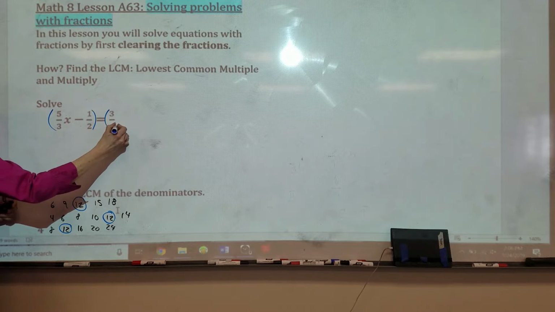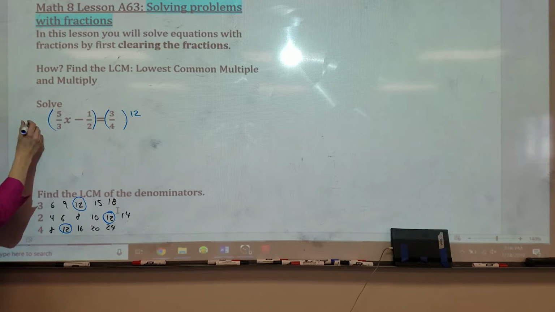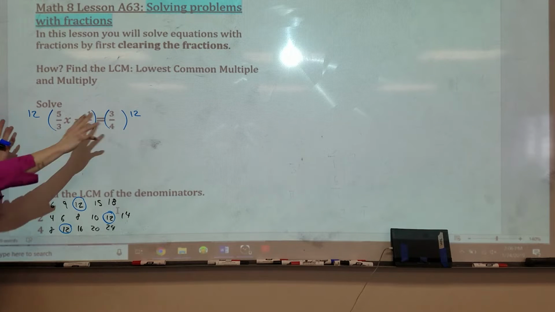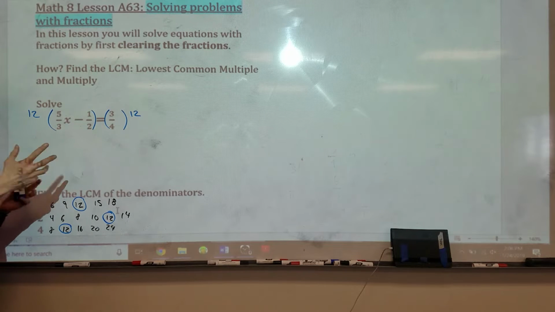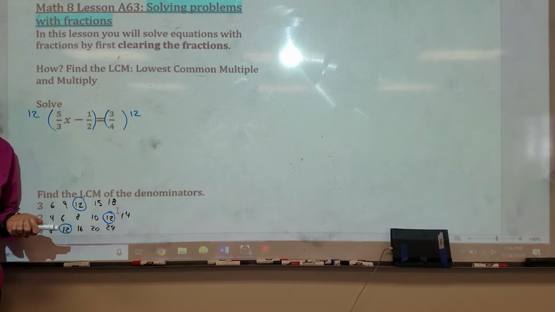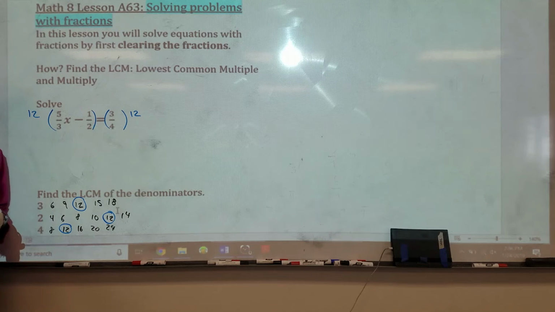So what we're going to do is take that LCM, and we're going to multiply everything by 12. If you're a good mental arithmetic person, I'm going to show you the shortcut way. If you're not quite there with your mental arithmetic, I'll show you how to write it out. Ethan? Can you just do it like you add 1/2 and then you add 2/4 on that side and then you just multiply that? Great question. He says, can you do it without doing all these steps? Yes, you can. I could add the half and then divide by 5/3. So if you're good at fractions, you can totally do that. If you want to get rid of fractions, this way works really good.